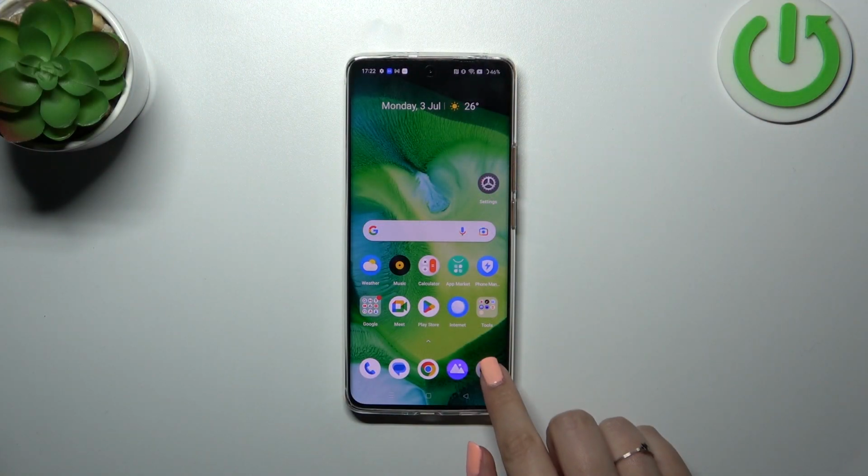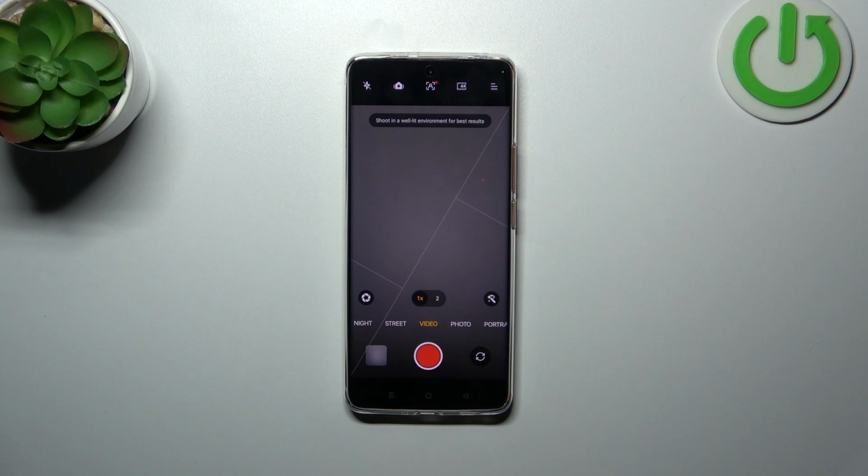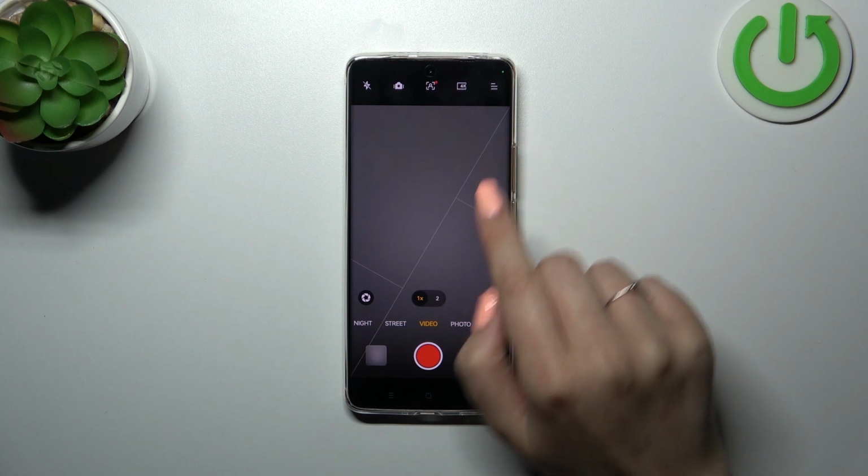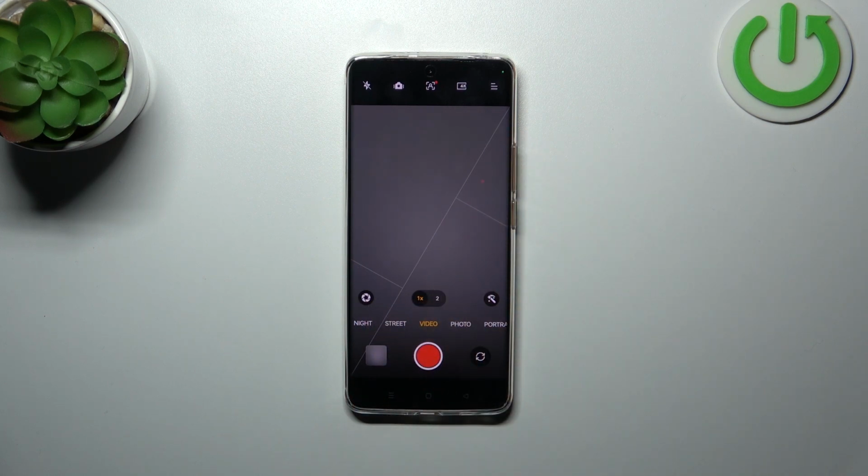So first of all, let's open the camera app, and right now we are in the video mode, but it does not really matter on which mode you will be because the reset option is kind of general for all of them. What is more, I hope that you can see this special type of a grid line. I've applied it before I've started the recording, and it is because I'd like to show you the visual evidence that the reset option will work.